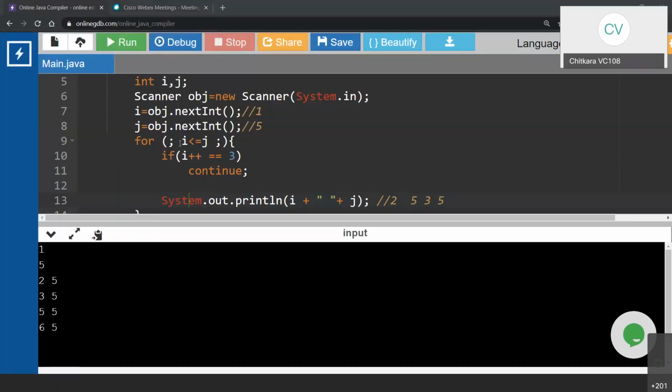The syntax of the for loop is semicolon, semicolon. Yes, the three parts should be separated by semicolon. Hence, compulsorily you have to add it. You cannot do something like this.